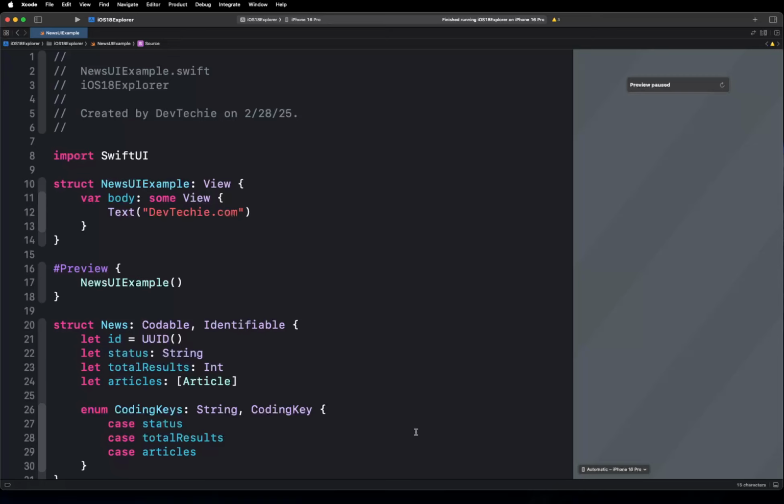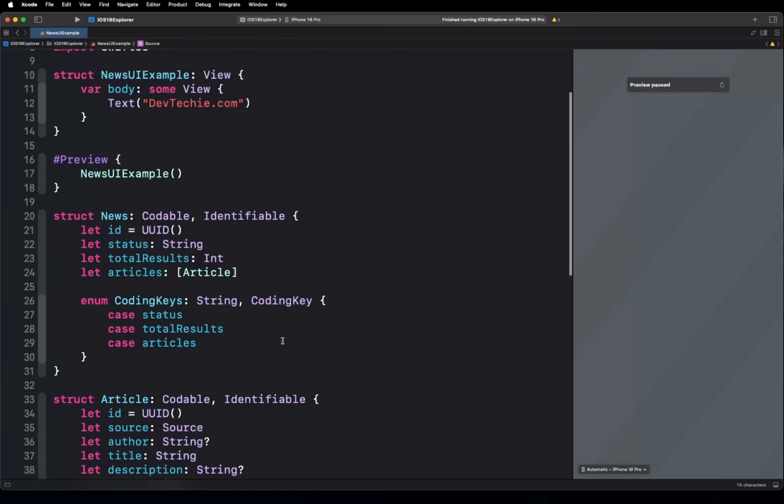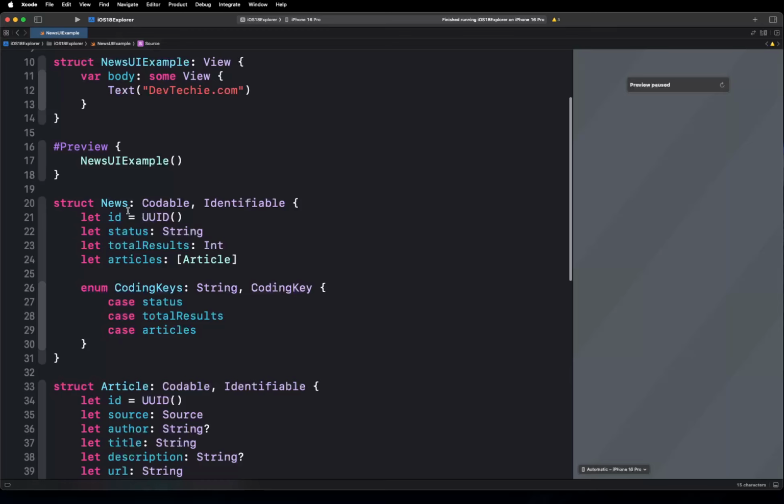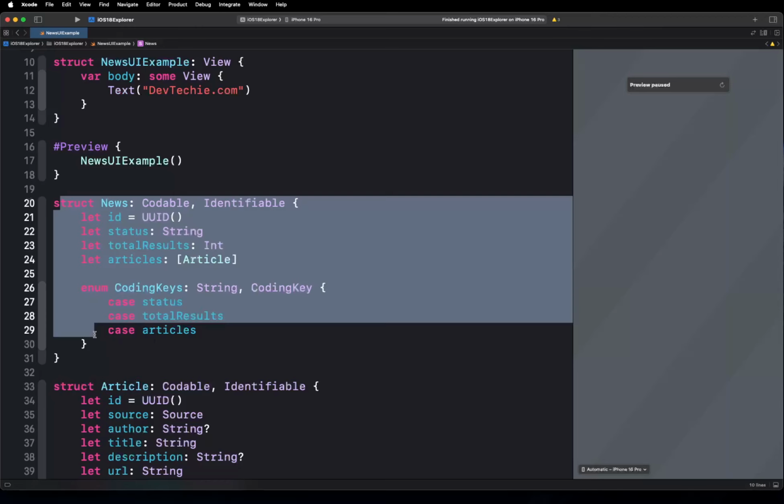The networking manager that we're going to create will be responsible for sending the request, handling the response, and decoding JSON data into a Swift model object. And that model object we can display in SwiftUI. Now we are going to do it in a generic way, so we can pass just the news, or just the article, or any other data structure, call an endpoint and get the parsed result in Swift format. Okay, so that's the intent for the networking manager.